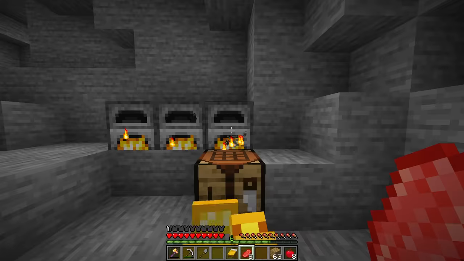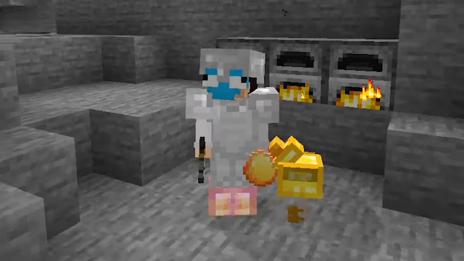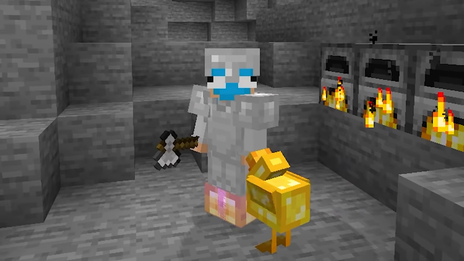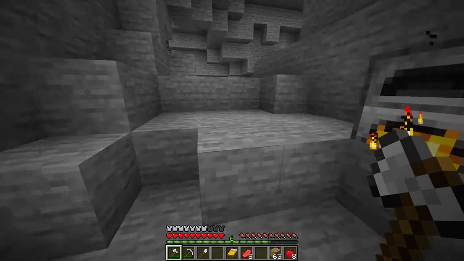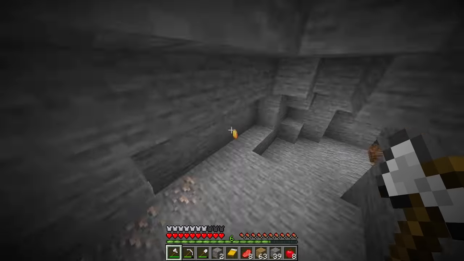And now that our iron is done, we make some armor, better tools. And you know what I'm going to do? I'm going to speed run like Dream some diamonds. Let's go! Gonna need a little bit of iron, some extra flint, extra eggs.